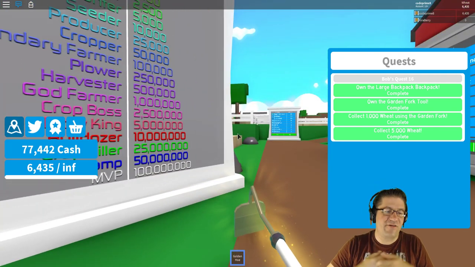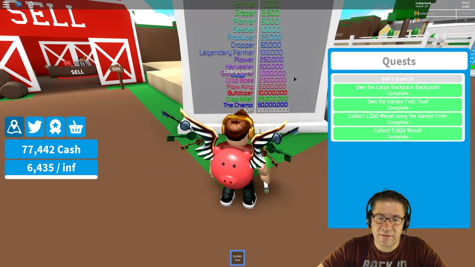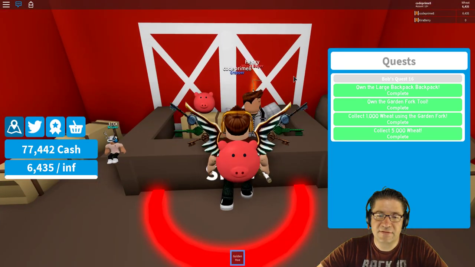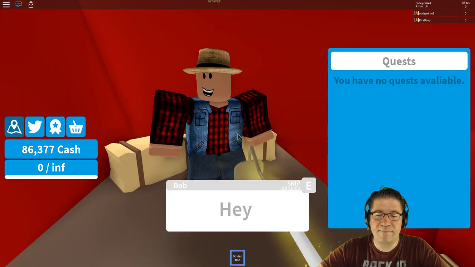2 million. 500,000 collected. What am I? I'm still a copper. Still copper. Just a copper. All right, what if I sell it off? Sell. Do I get... That was only 6,000 that I had. Hey, Bob.